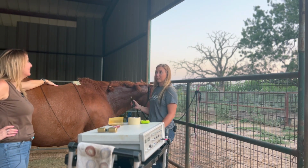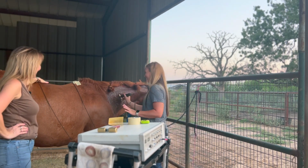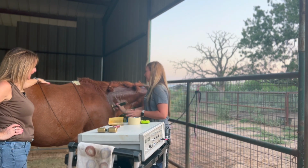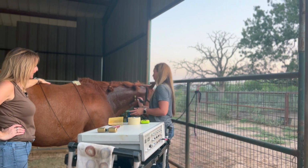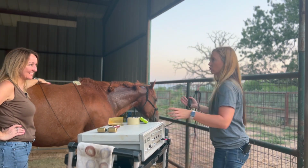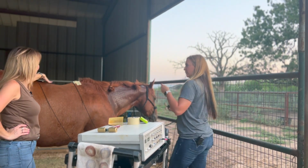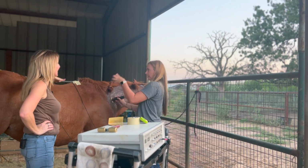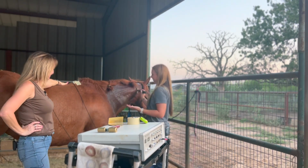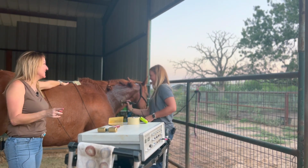So they'll be like, "What is happening? What is that noise?" And I'm like, "It's okay, don't freak out." But I think that's part of why people don't know about it so much, because it's not like the lasers or the Magnawave, where you see the light and see it doing something. With this you don't, so people are like, "Is it even doing anything?" And the best thing, I think, is to try it.